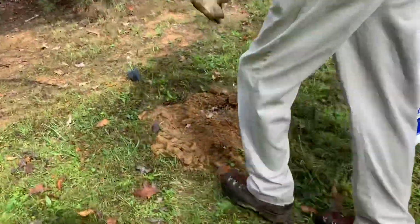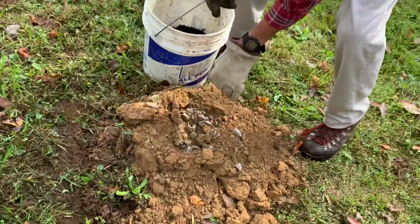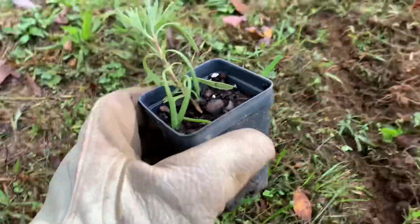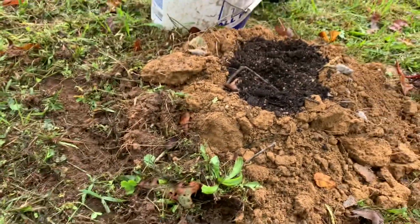All right. A little bit of a mound here built up. Some gravel. And here's our little friend. Our experimental lavender plant here.